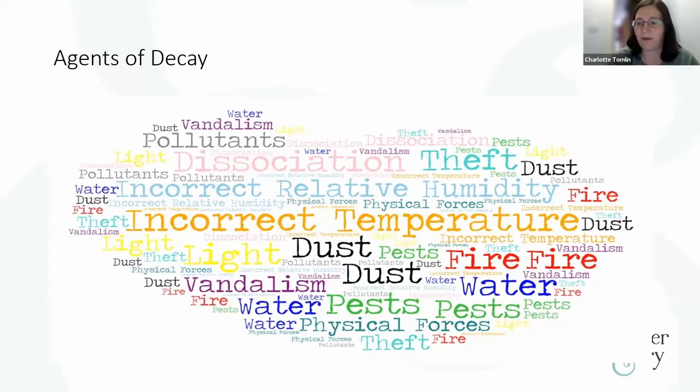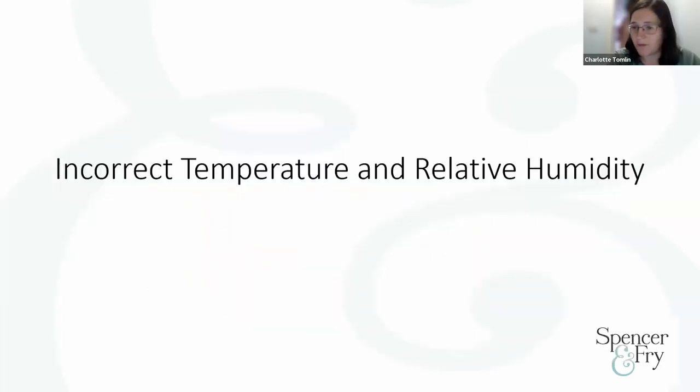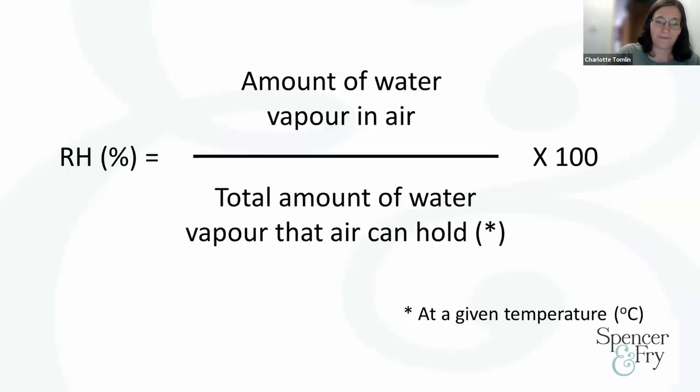So that's what we focus on in preventive conservation, and what we try to reduce the risk of, so that objects that are important to us can live as long as possible and be displayed and studied by many people for years to come. So that's all I'm going to say about that, because we're going to focus on three agents of decay today. The first, we're going to lump together two: incorrect temperature and relative humidity. These are very big, important factors in a museum environment, and we'll see why now.